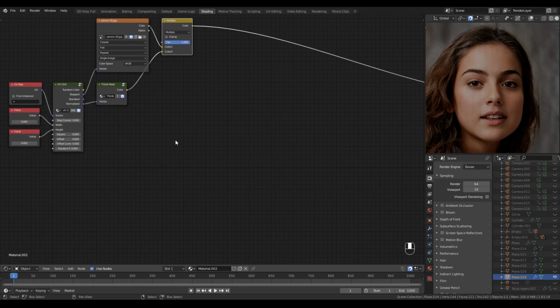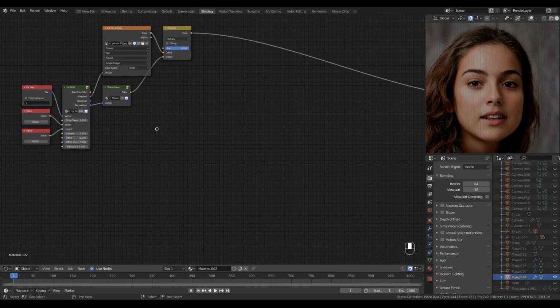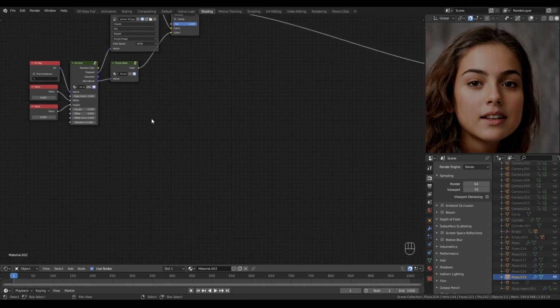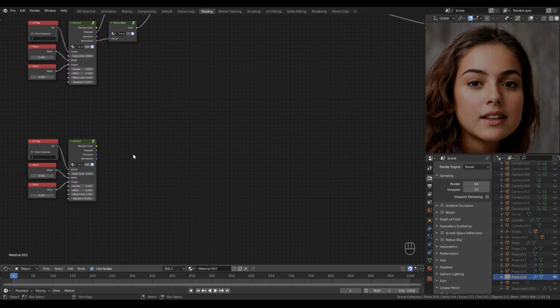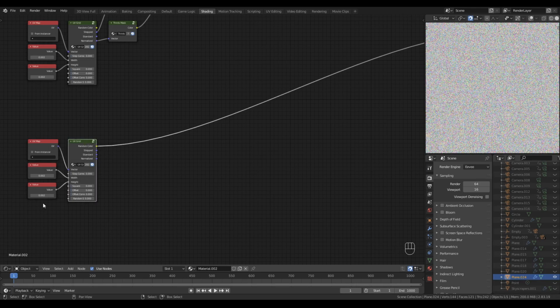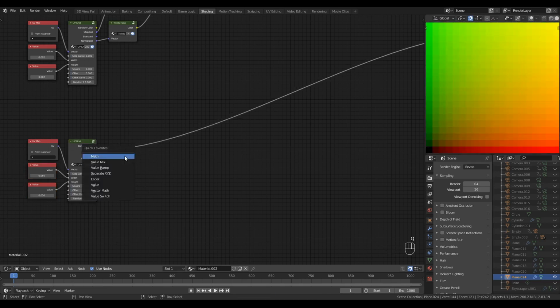Now then, let's tackle the interlacing. If you've seen the earlier videos of the series in which I build self-typing text and the matrix code rain, you might recognize this technique from those tutorials. I'm going to duplicate all of this setup, the UV map, the UV grid, and the input nodes. Let's have a look at what that gives us. I'll increase the pixel size just so I can see what I'm doing. There we go. Now then, we'll be using the stepped output.